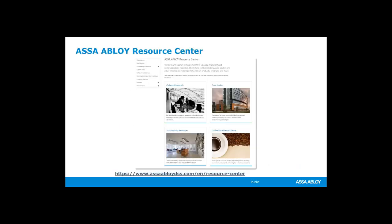If you're working on a computer or a desktop, our ASSA ABLOY Resource Center is again at portal, so that you can get to all of our individual brands and all of the digital libraries that can get you the price books, the catalogs, the cut sheets, the sell sheets, anything and everything that you need to know, you can find there, ASSAABLOYDSS.com. If you go there, top, middle, you're going to see Resource Center.